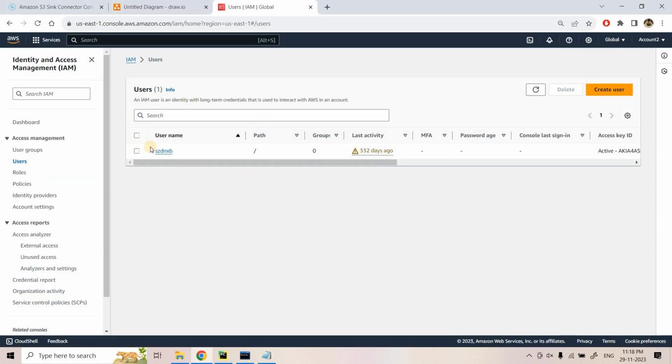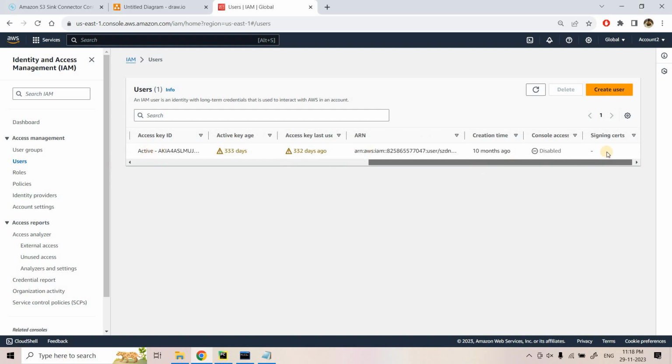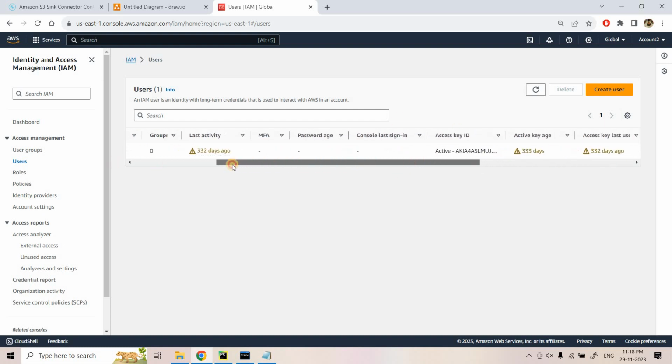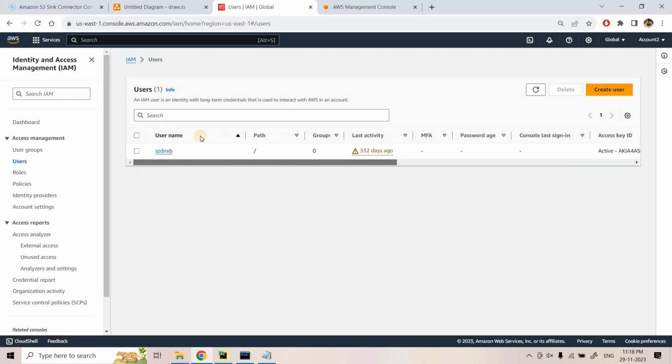So here in my account, I have one user which was last created 332 days ago. Almost it is going to be 1 year. And here you can see the access key and secret key, all these things we created, and it is an active user. Okay, so here you can see active, right? Now let's see if we execute our Lambda code, then Lambda should detect this particular user and it should print in the CloudWatch logs, right?